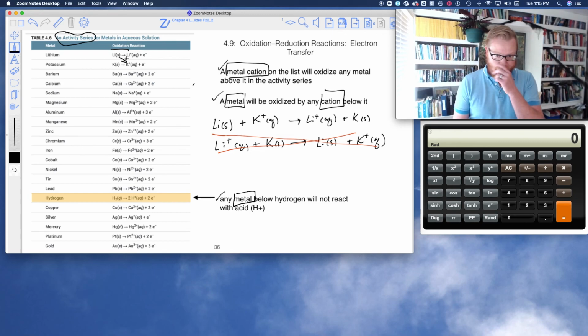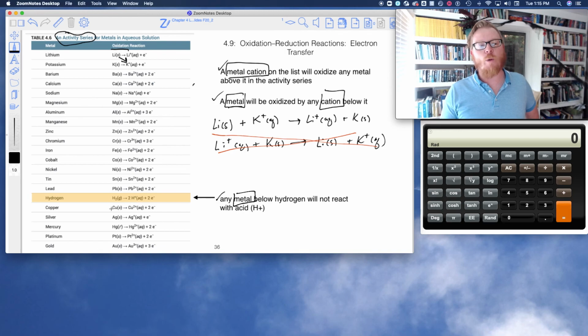But the reverse is true. So why is this important? Well, this is important because, for one, there's a whole bunch of other stuff that's not on this list, such as permanganate, okay? And for that matter, is iron on this list? Oh, there's iron, and you can see iron is actually above. However, when coupled with permanganate, that's why it needed the acid, because permanganate's not on this list. So apologies for that.